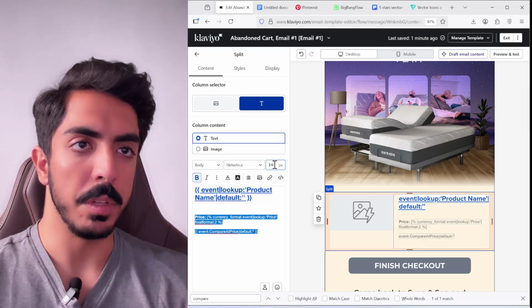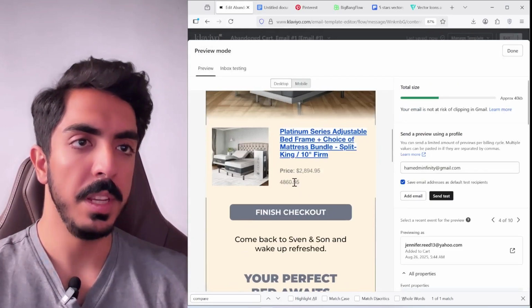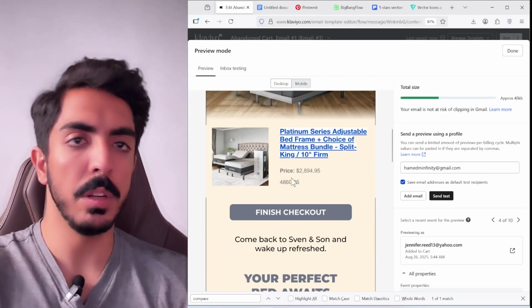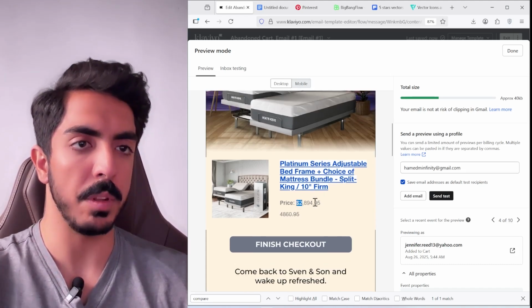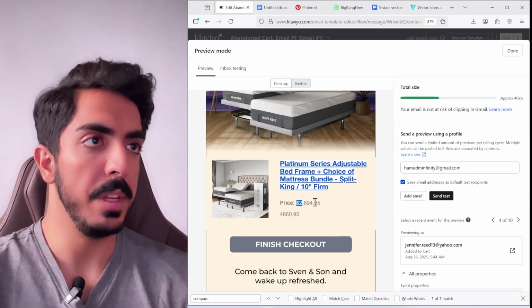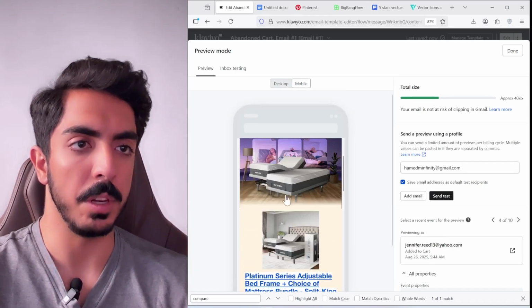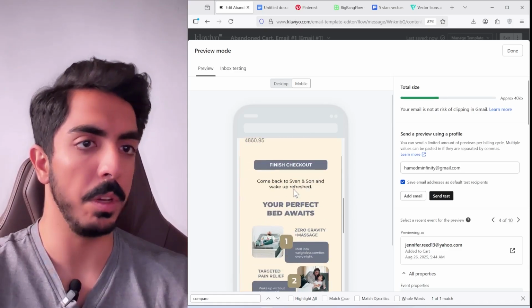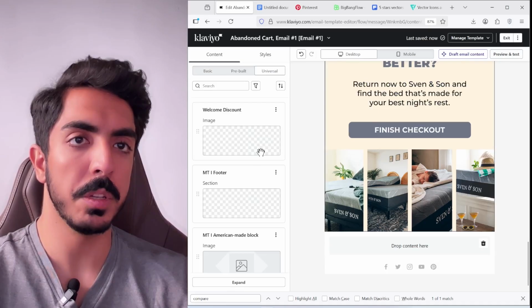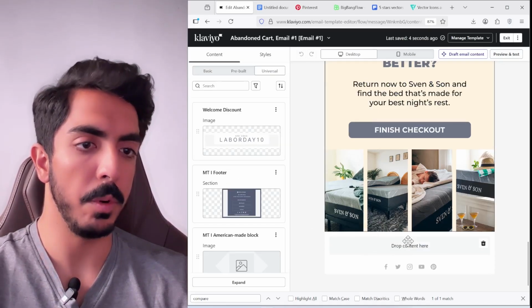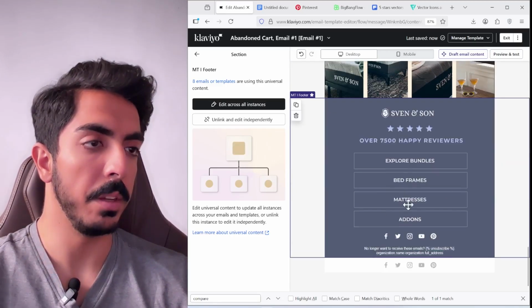And also I want to increase the size for all of the text here. And if I go back to preview, you can see that we have this $4,000 as the original price, and the price for this person is at $2,000 because there's a large discount on this product on the website. And if I click on mobile, you can see it's gonna change to make sure all of the text look clean. And I have my footer inside the universal, the same way I explained in the footer design tutorial. I'm gonna add this. Yeah, it's just fine. We wanna leave it like this.